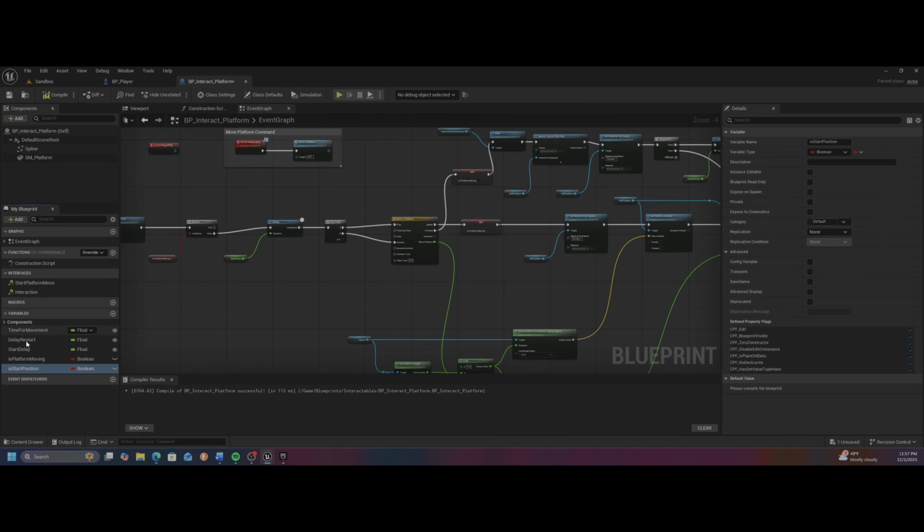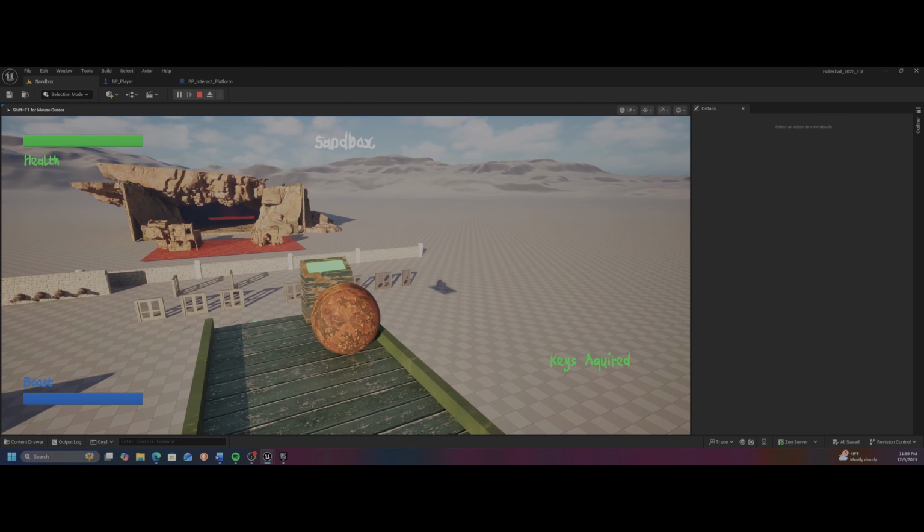If it's in the start position, we don't want it to automatically go. If it's not in the start position, we want it to automatically go. So let's go ahead and ride this up. And after the delay, it should start. And it did. Now when we get to the bottom, that should be it. We're back in the start position and it should not move.